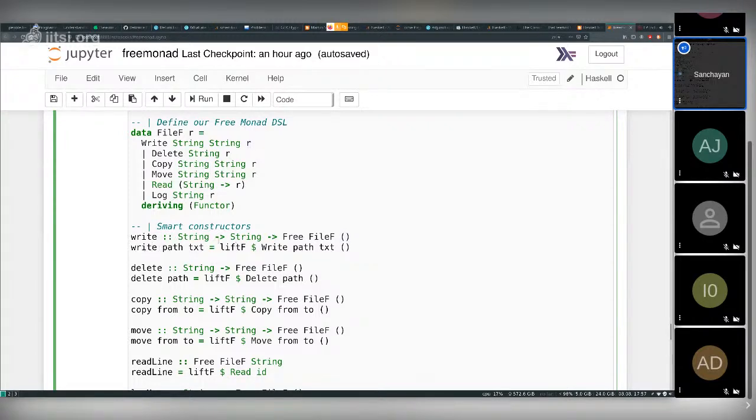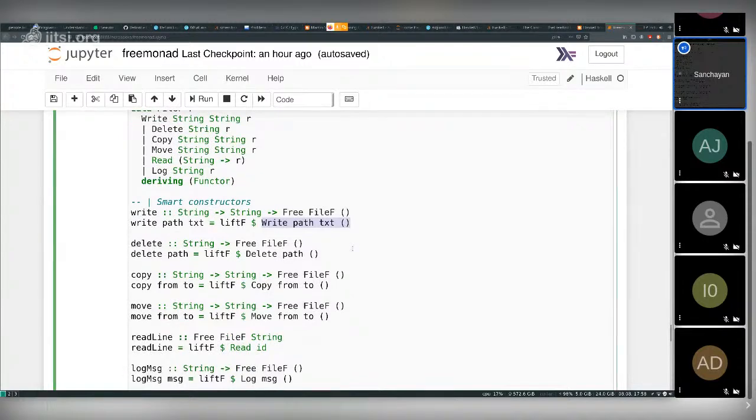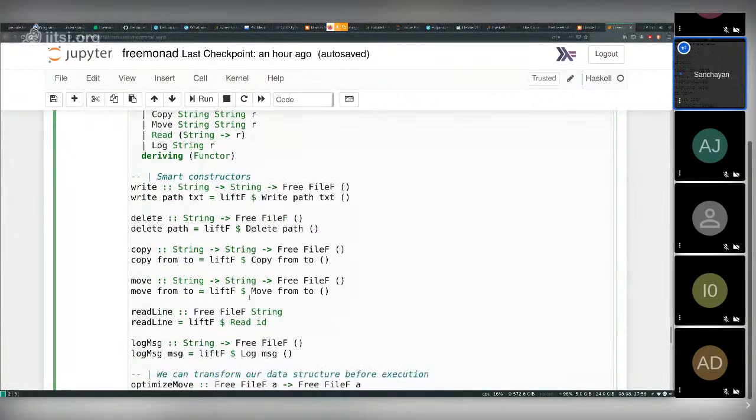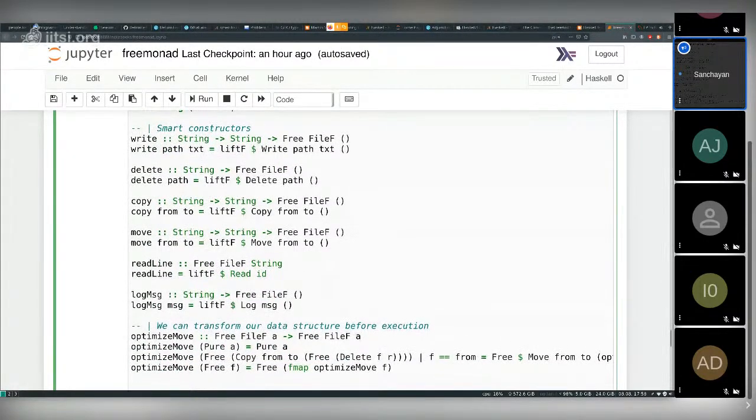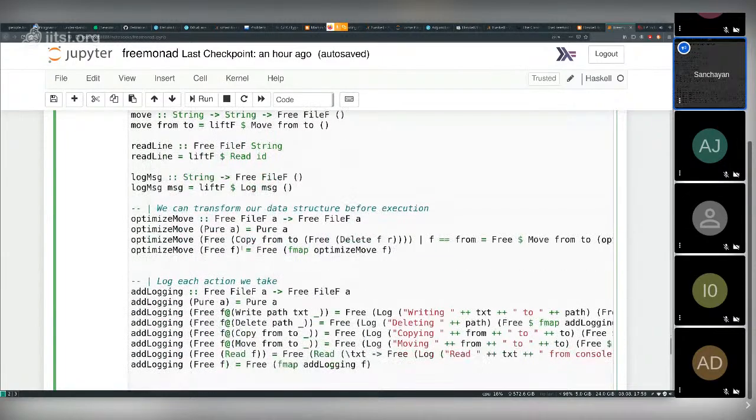But to lift this into the free monad, we are using liftF. So this is one single constructor from the DSL, and you write helpers like this to lift it to the free monad. There is one for all of them.